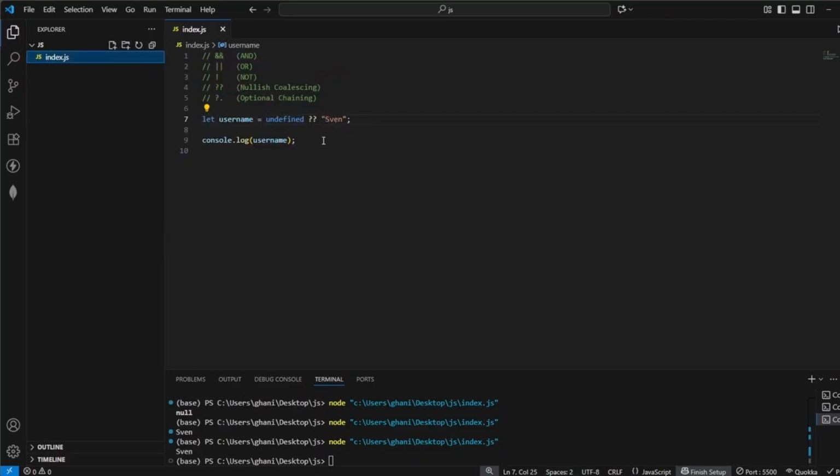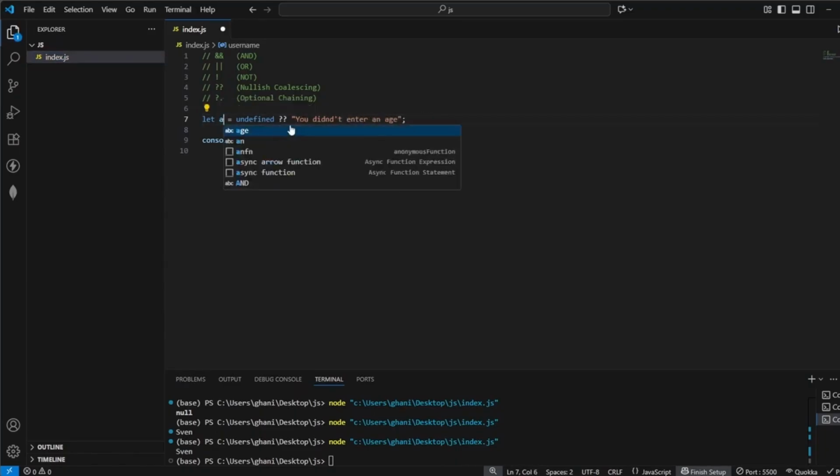This is especially useful if you work with databases later on and you have some values where the user does not have to enter a value. So maybe he doesn't have to enter his age. And if you just have undefined for the age, it's probably not that good for your app. You want to display a fallback text that could say, for example, enter an age.